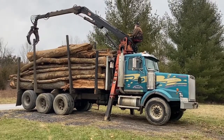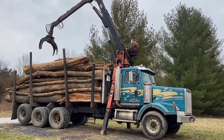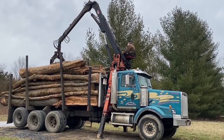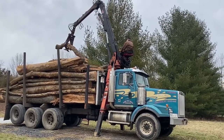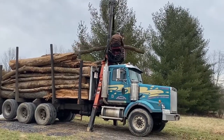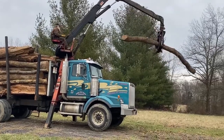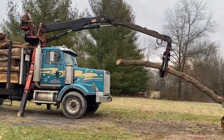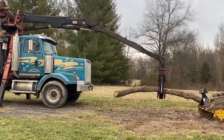Let's watch Mr. Pete as he unloads the firewood from his log truck. First, see the outrigger supports go down to help stabilize the truck. Then, from his seat over the cab of the truck, he raises the swing arm with the grapple hook on it and picks up the logs. He'll place the first logs on the ground, packed as a base, to keep the other logs dry and off the ground.